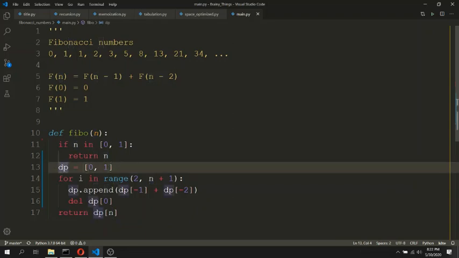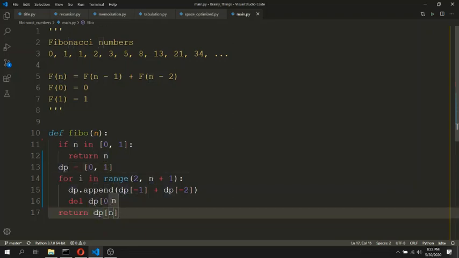Hence, instead of returning DP of n, we will return DP of minus 1 over here. So by adding just one line and slightly modifying this line, we have optimized this tabulation method to be space efficient.